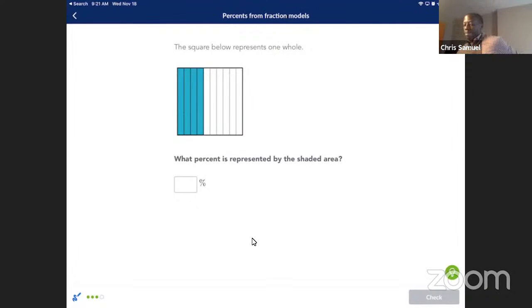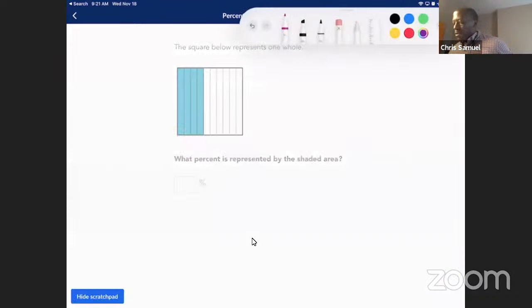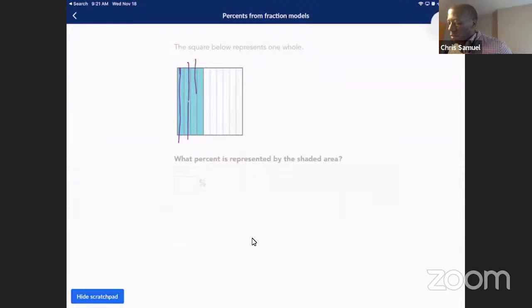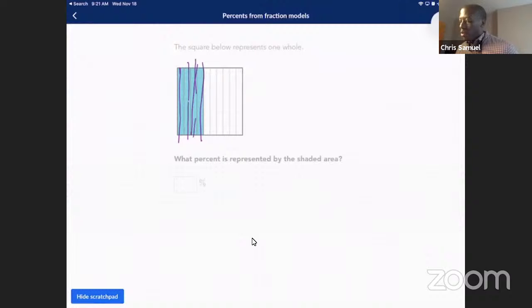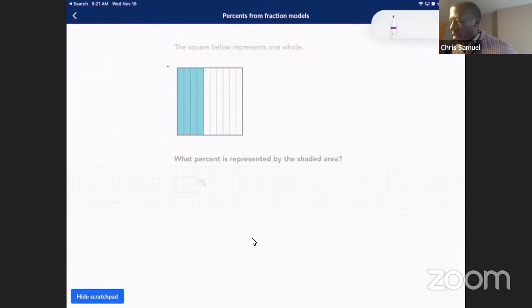So that's basically it right there. So we have squares below, it only says one whole, right? So we have here the square below represents one whole. So we have here 1, 2, 3, 4. Now remember, they don't have the small little blocks in between, right? Because we're just representing each slab equals 1/10, right? So we have 1, 2, 3, 4. So that's basically 4/10. So 4/10 is actually shaded.